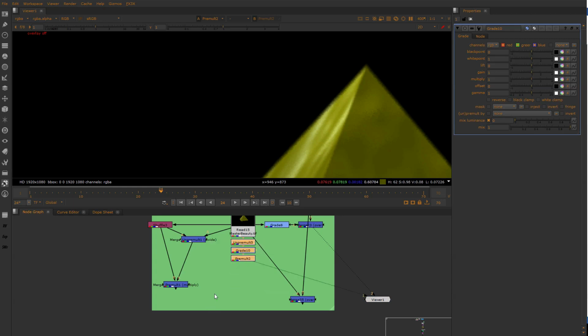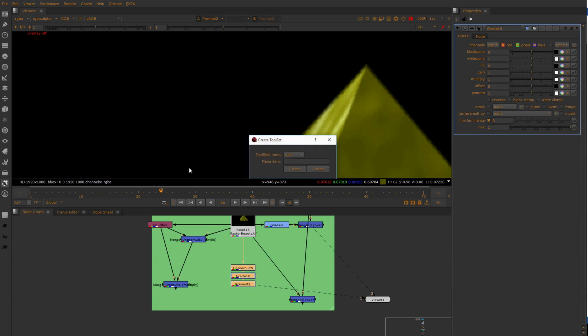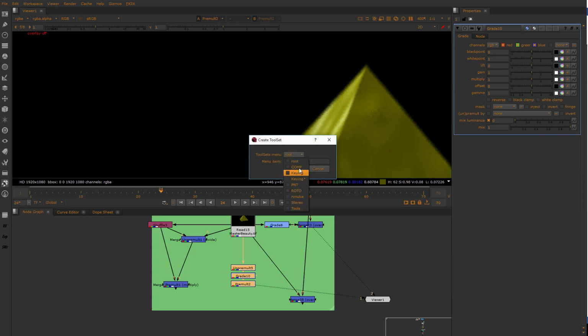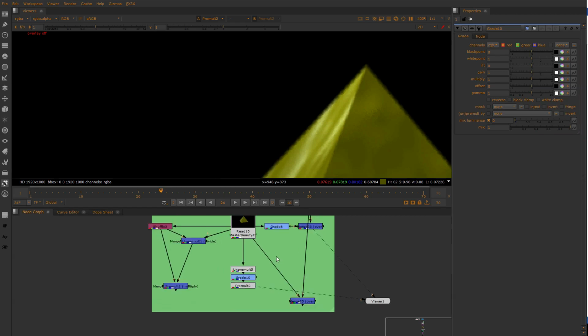So yeah, you can do it yourself. If you want to create a toolset, click here on the wrench icon, click create, and select the menu where you want it to be stored. I want it in my root folder, comp, and I would call it UGP, because I already have it in there. Nuke will ask me, do I want to overwrite it? Yes. So yeah, that's it. Please don't ever forget to work on an unpremulted image when you're grading or performing any kind of color operation.